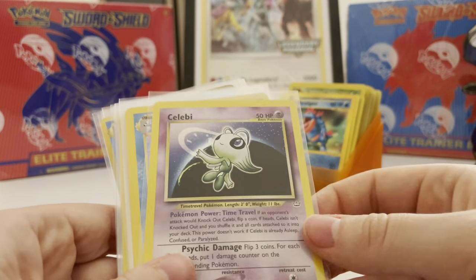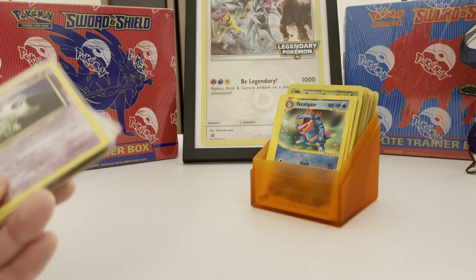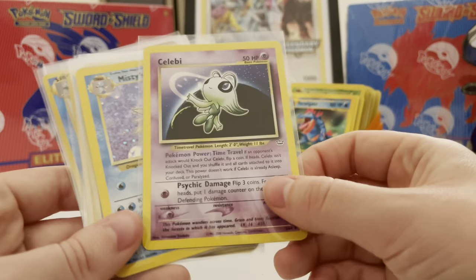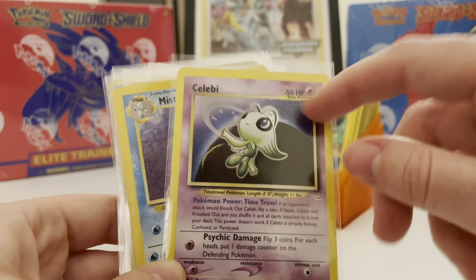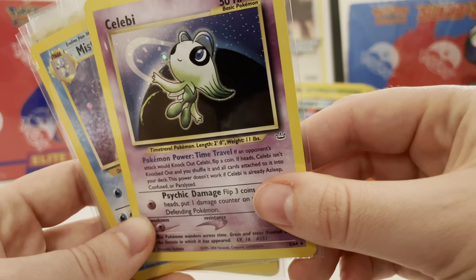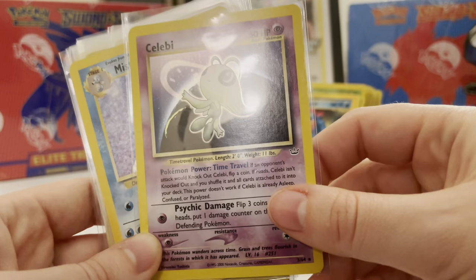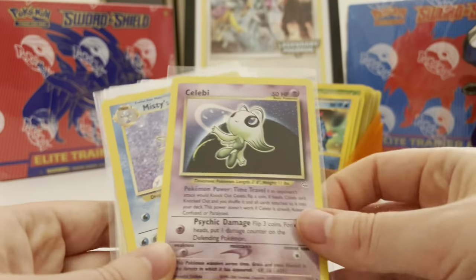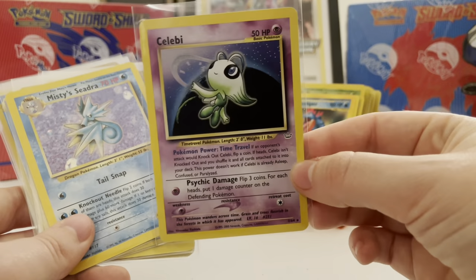I did pay about 80 dollars for this one. I'm going to think about it as 400 all together, because some of these I overpaid for and some I probably underpaid for, but mostly I feel I got a good deal. The Celebi is interesting because the foil pattern doesn't extend to that corner — I wonder if that's an error. I looked on eBay and it looked like some had the foil over there and some didn't. Anyway, I really like this card — it's a really cool Neo card.